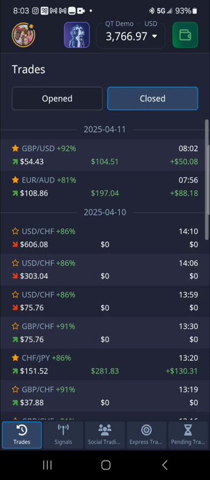that the platform's algorithm tries to manipulate the pips in the favor of the platform so that you lose. So it's very possible that happens.